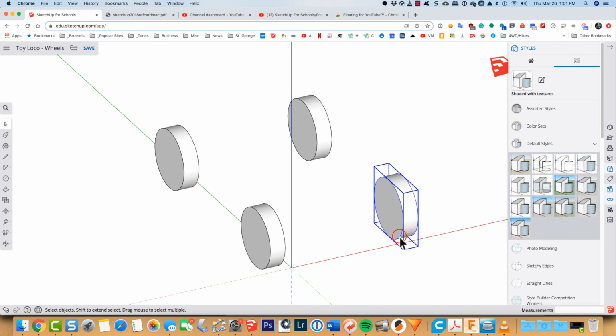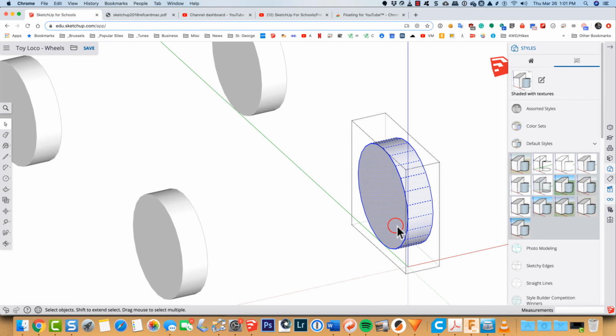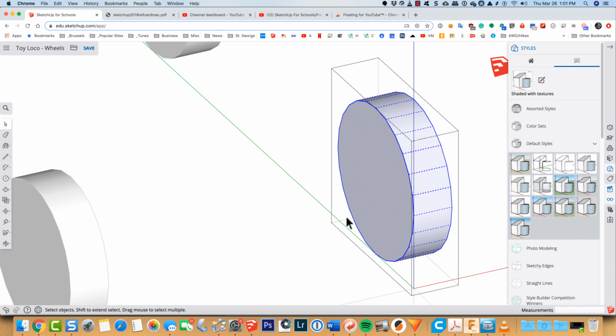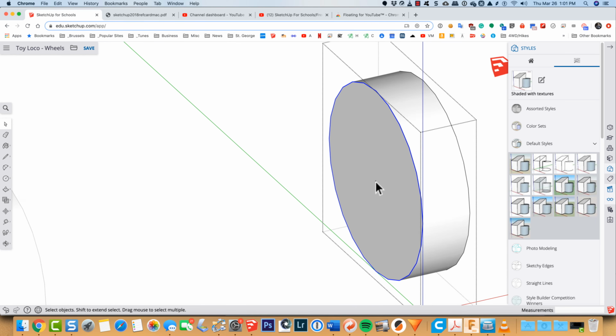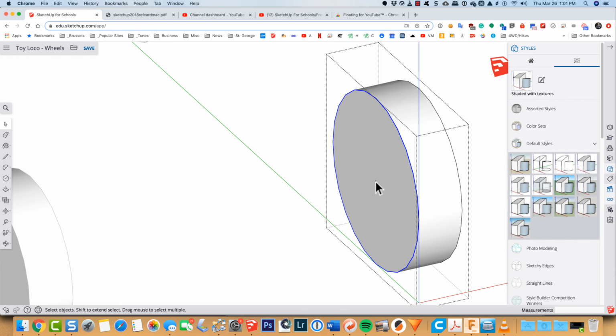So what I need to do is open up one of my wheels here, and then I need to select the edge, as you think of the circle, not the face, but rather the edge. Right click and find the center, which puts just a little tick mark right there that I can now draw on. So C for circle, and what did I say, a 1/4 inch, so that means a 1/8 inch radius. Go ahead and click.